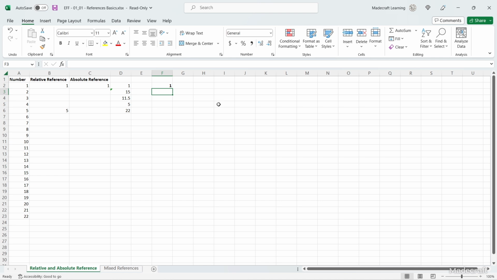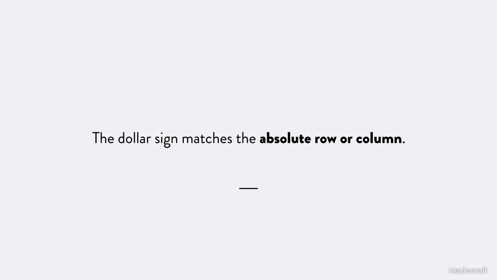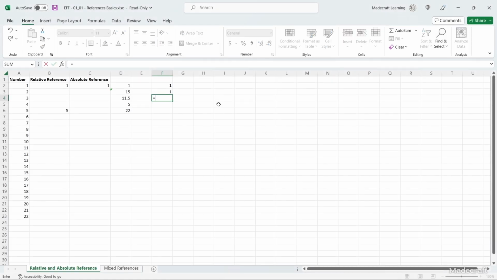A mixed reference where the column is absolute looks like equals $A2. You can do this by hitting F4 or Command-T 3 times. As you'll notice, the position of the $ sign matches either the absolute row or absolute column. If you hit F4 or Command-T a 4th time, it will change back to a relative reference.